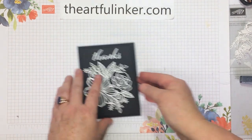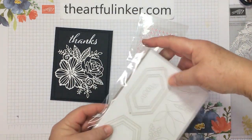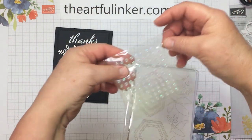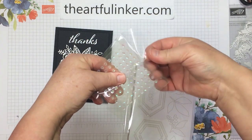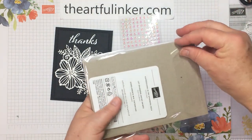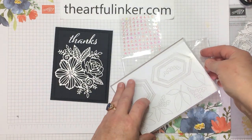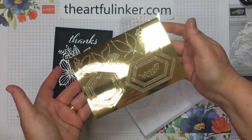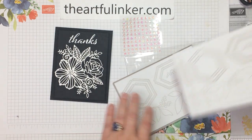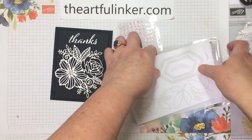Okay, and add this, and then I want just a little bit of embellishment, and so I have the Expressions in Ink ephemera pack that includes these little adhesive back sequins that we're going to use. But let me show you the rest of the pack while I have you here. They are little die cut pieces, white on one side and gold foil on the other. And you get several of these in here with the frames and the leaves and berries. So nice little pack to work with.